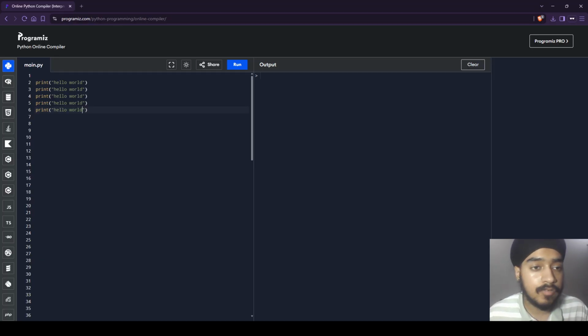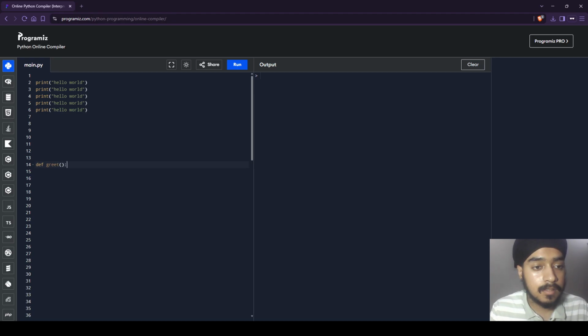So instead of writing code again and again, you may use a function like this. There is a def, then function name and its parameters. Likewise, I say greet, name it greet, and parenthesis.